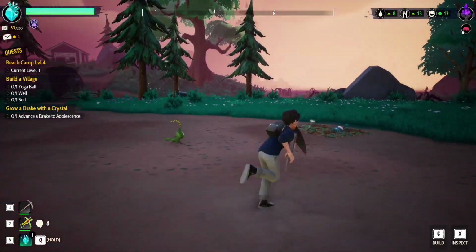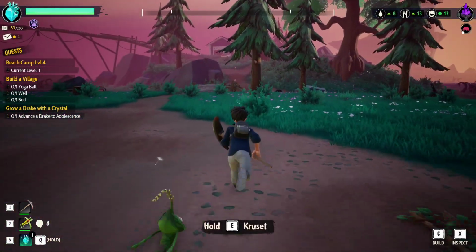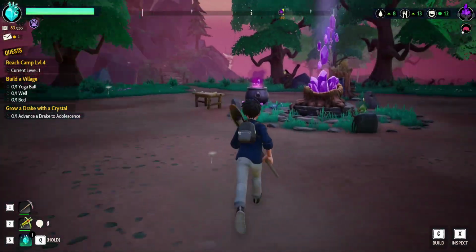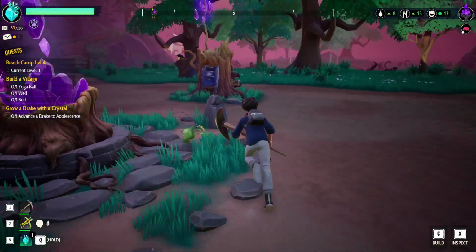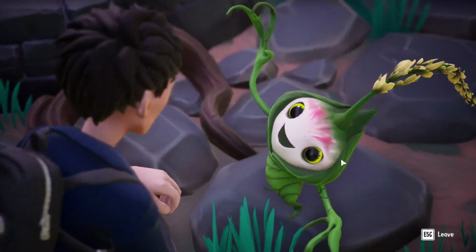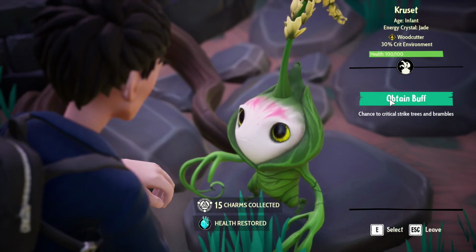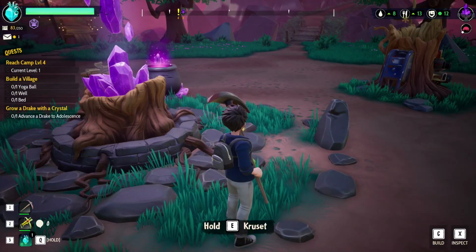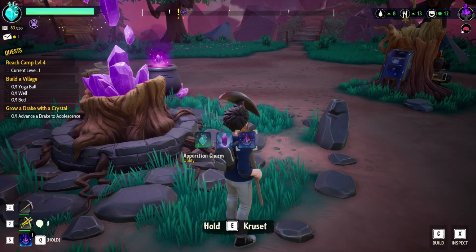Today we're going to be showing you how to level up the base, and how to get your hooligans, your little guys, I can't remember their name for some reason, leveled up as well. We've got to start giving them crystals. So let's try and give this bad Larry a crystal, see if he wants one. Chain buff, no. Okay. Let me see how we do that.